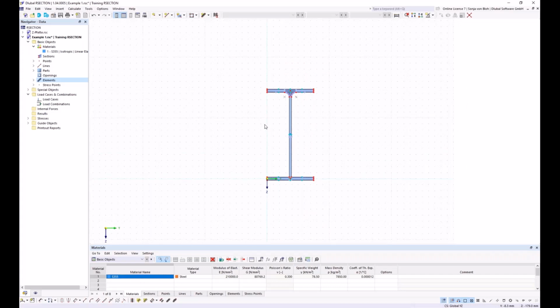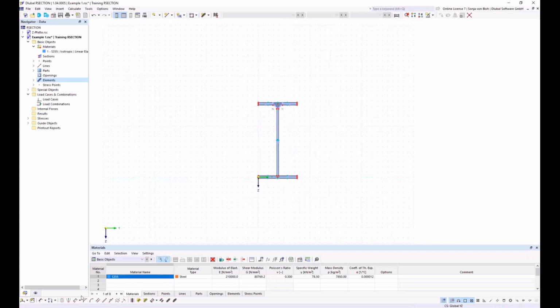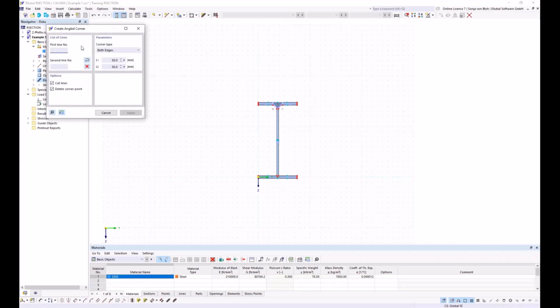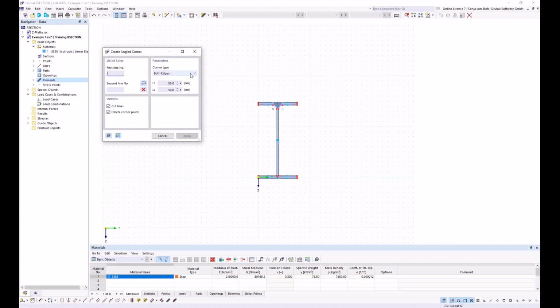The lower flange is welded with a 6 millimeter double fillet weld. I create the welds using the create angled corner function. I find this here. And I have here two corner types: both edges, where I can define the length of the edges, or the corner type edge and angle, where I can define just one length and an angle.